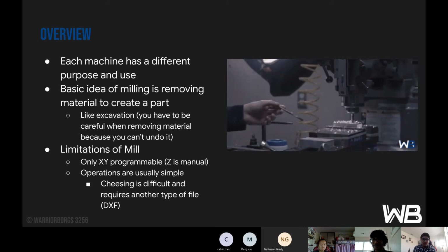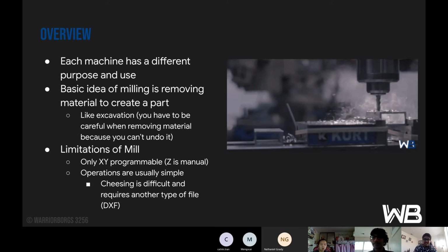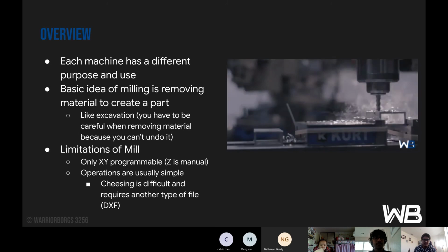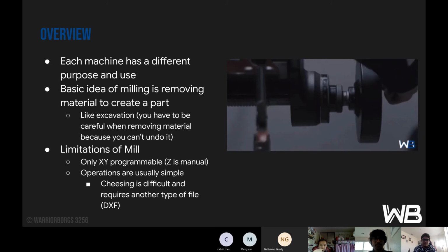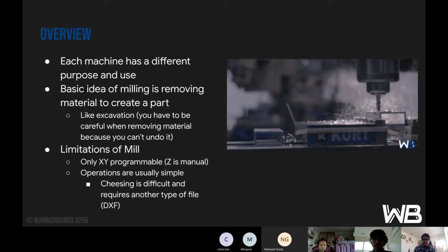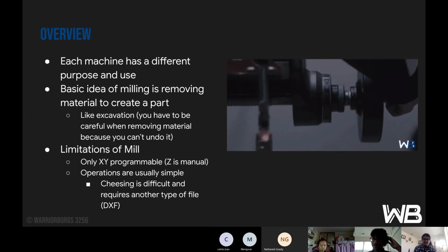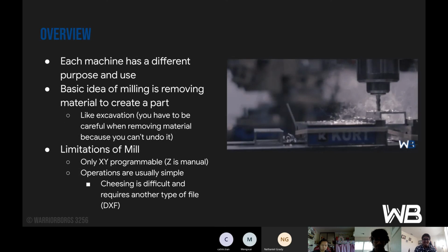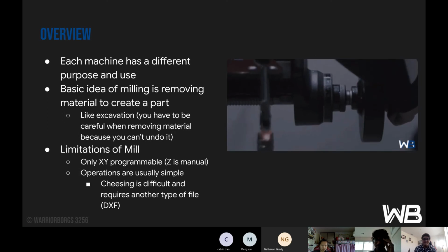And limitations of the mill: only XY is programmable, Z is actually manual, and operations are usually simple. Cheesing is difficult and requires another type of file, called a DXF file. And the majority of the time, now that we have a CNC, cheesing will be done on that and will never be done on the mill again because it is a very painful process.